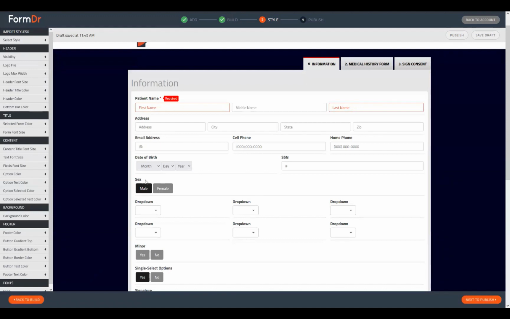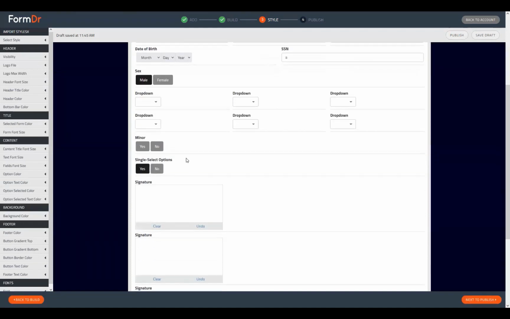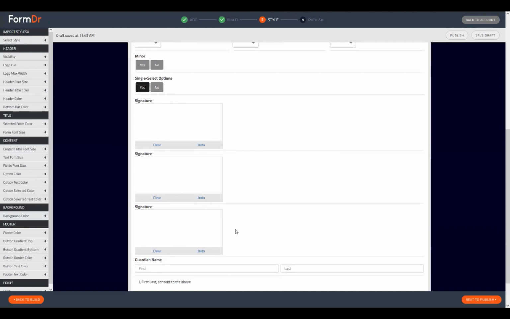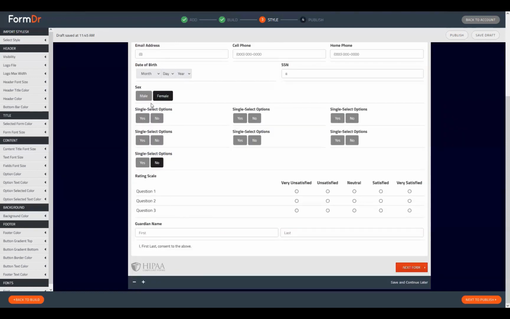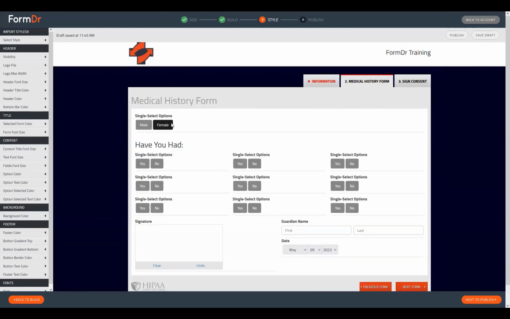So once the male selection has been made, we'll get the appropriate information that's conditional to that selection. And then also the second selection will have been made waiting for us, presenting us with that set of information as well. If we were to select the no here, then it will change that selection on the first question also, giving us the other set of information. We can go over a tab, and as long as those shortcodes are being copied over, that selection will be made on this page as well.